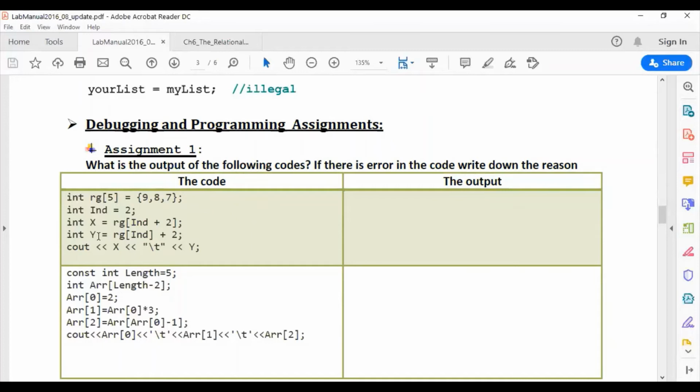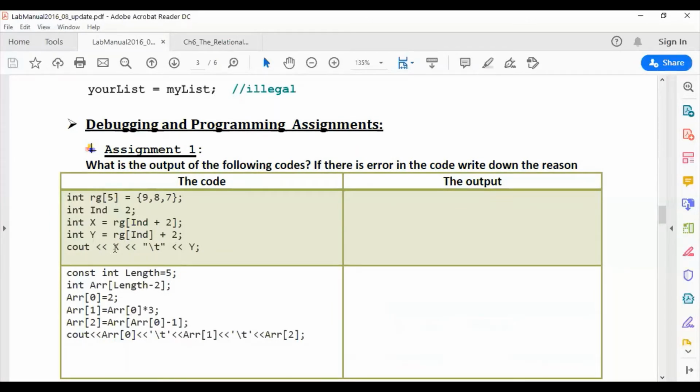Okay, int y equal rg of int plus 2. So there's a difference between this statement and this statement. rg2, counting 0, 1, 2, is 7. So 7 plus 2 will be 9.